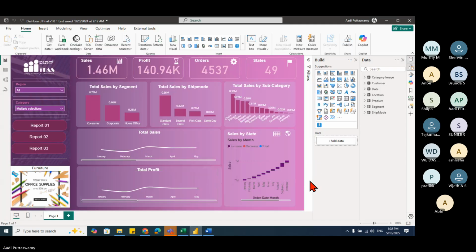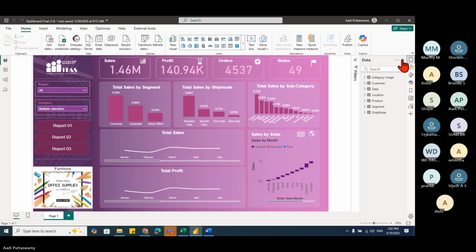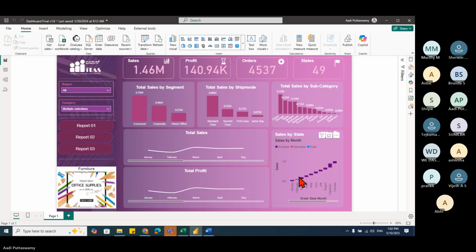See, all right. So this is my dashboard. Let me minimize all this, to just observe this dashboard. If you see here, these are called reports. All these are reports. This is a trend.